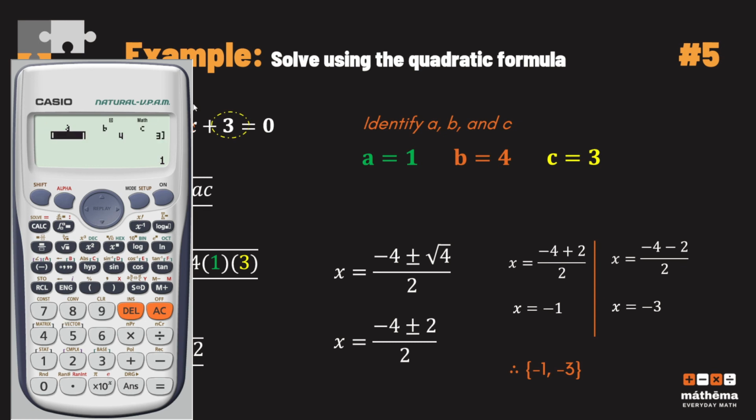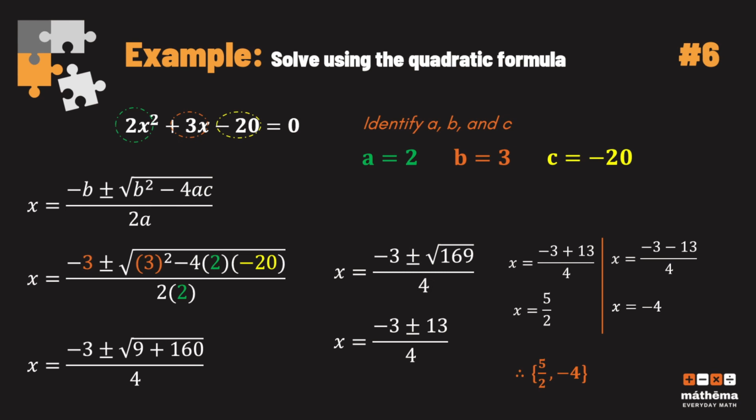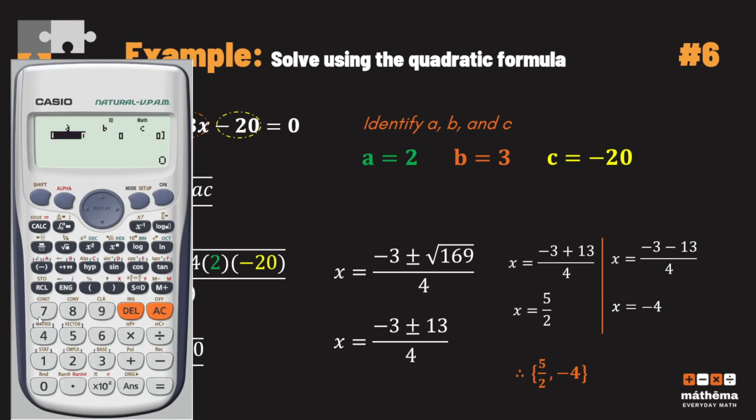We'll have the last example that we had last time. We have 2x squared plus 3x minus 20 is equal to 0. And again, we identified already our a, b, and c last time. So we have a is equal to 2, b is 3, c is a -20. So we'll try to use our calculator to solve for the roots, and it should give us 5 over 2 and a -4. Again, our a is 2, b is 3, c is a -20. So you have -20 equals, and then click equals again. For the result, we have x sub 1 is 5 over 2, and then x sub 2 should be -4.